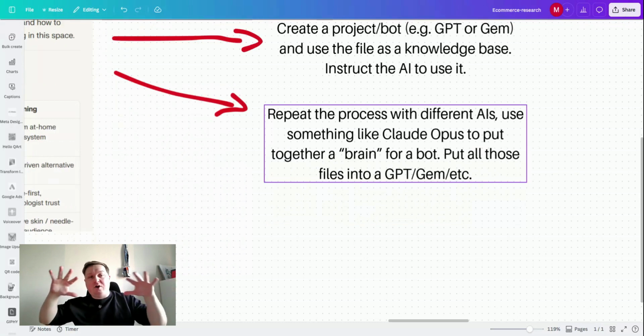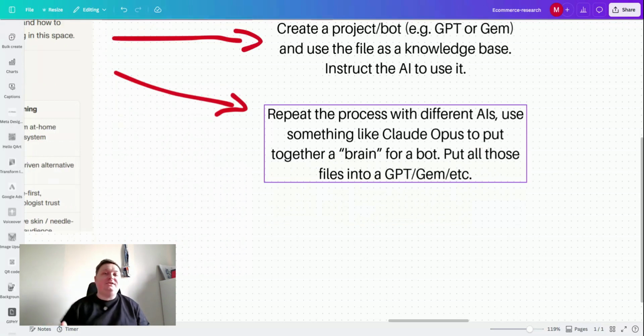It can put together all the information, make sure that it's not repetitive or anything, and put together one single file or divide it up into different files for different sorts of things, right? So writing ad copy, social media posts, this, that, the other. And then you put all these files together into a bot that's going to act like, again, a brain, and you can put in custom instructions allowing it to understand how to use all these files. So now you're going to have an extremely smart copywriter trained on exactly how your audience thinks.